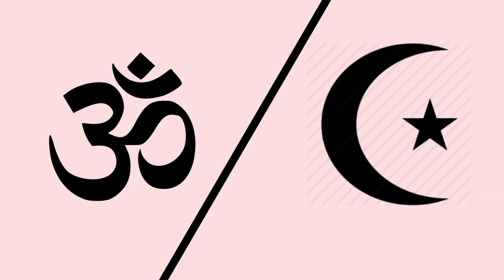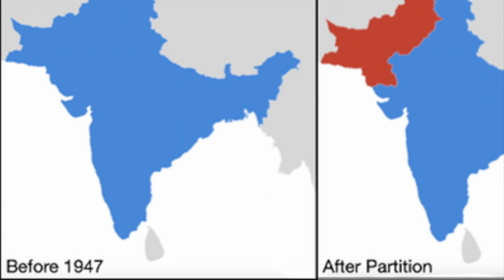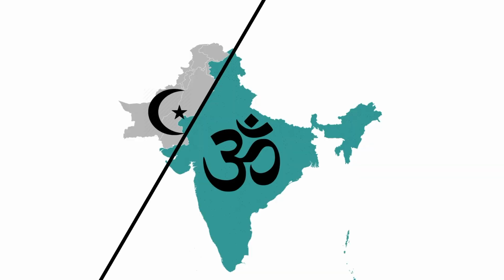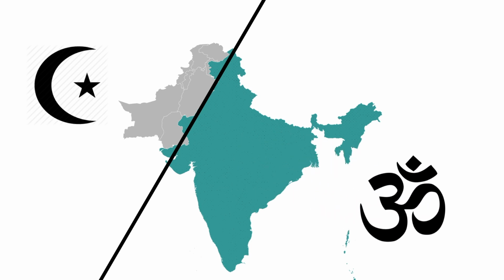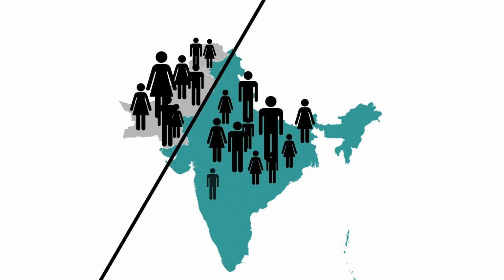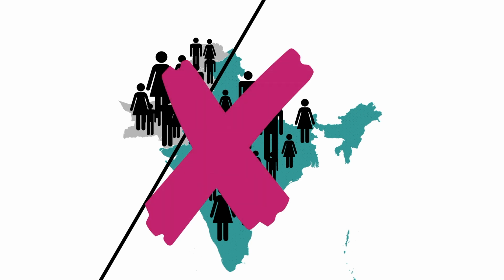How has religion played a role in this conflict? India and Pakistan were created by the partition of British India in 1947, a split driven mostly by religion. Pakistan became primarily Muslim and India remained mostly Hindu. The drawing of their new country's borders uprooted 14 million people and resulted in violence that killed many people.